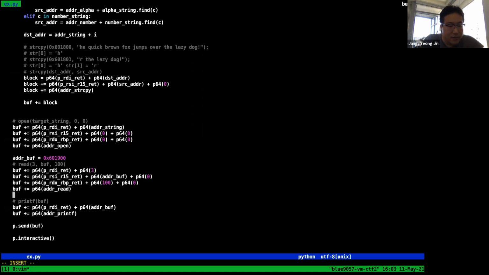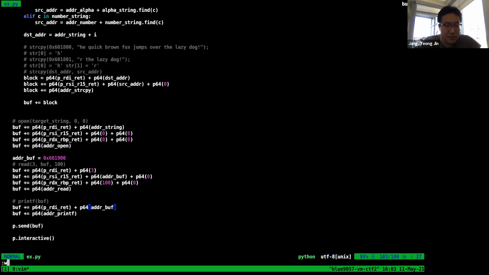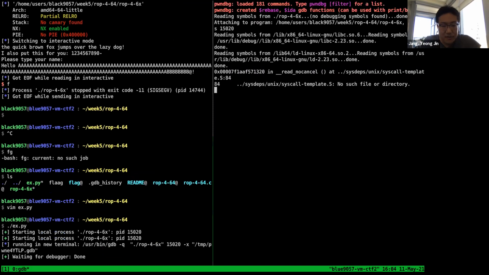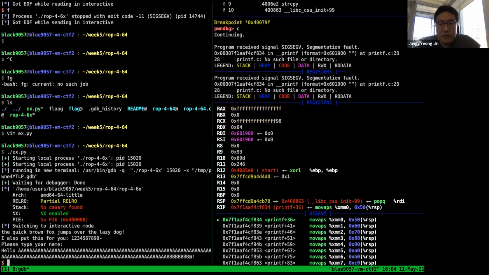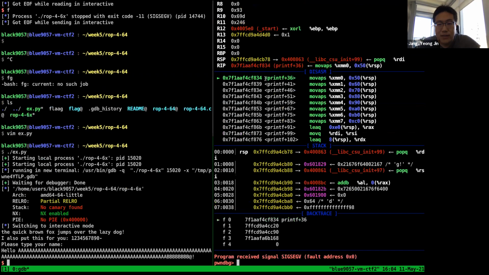But when you use printf, if you have a problem of a crash on the printf, for example if you continue twice and it has some problem of the printf, that means your addresses are somewhat misaligned. Because this MOVAPS instruction requires the address of the RSP to be aligned to 16 bytes, but the last digit is 8.